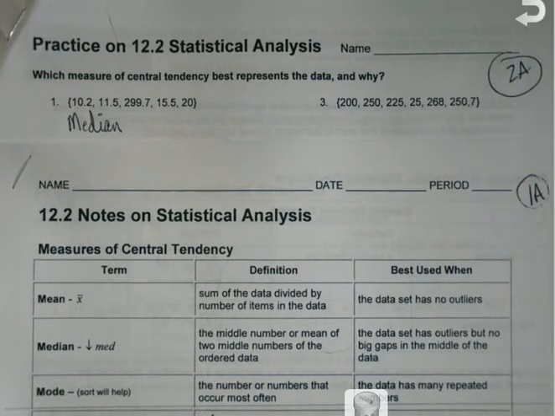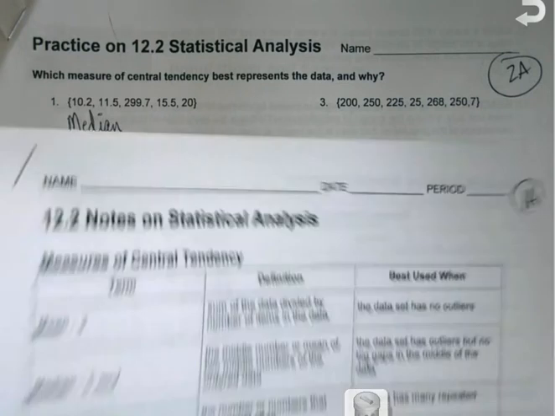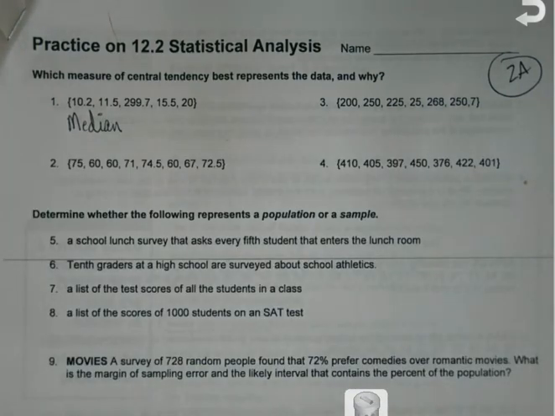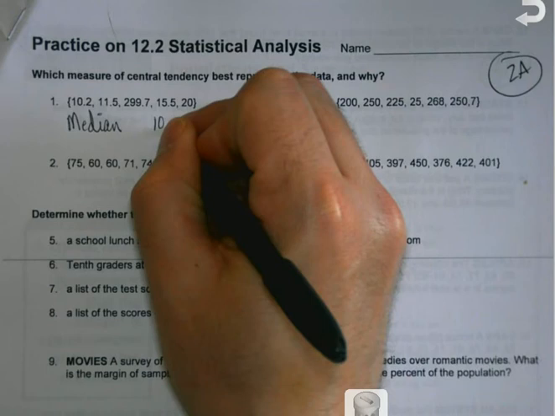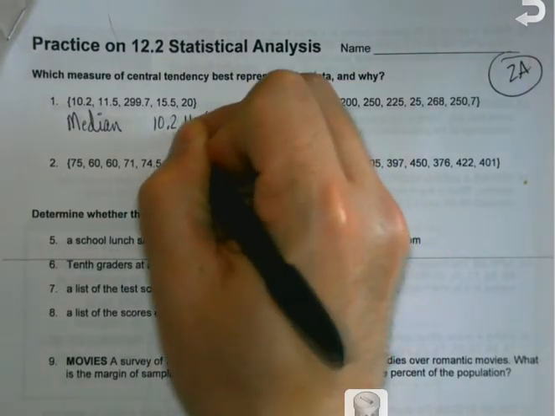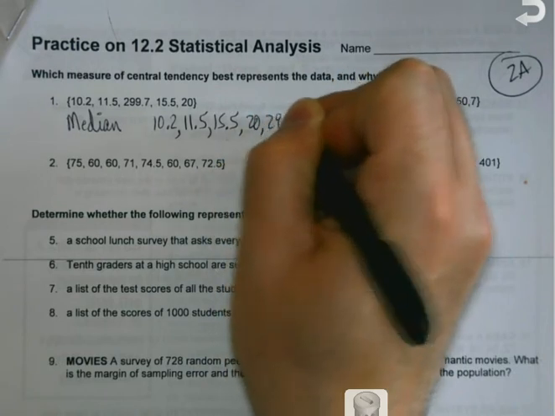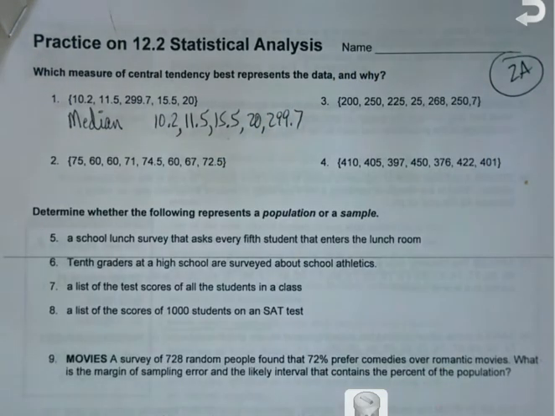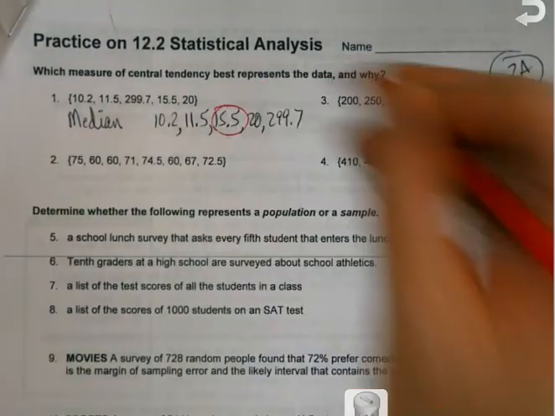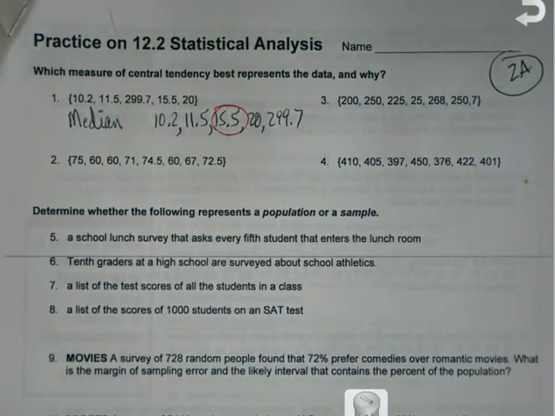Remember, the other thing we have to remember with median is it's ordered data. So before I'd actually go find the median of this, I'd have to stop for a second, go back, and put these in order from least to greatest, because now I can deal with that outlier. It's not in the middle of my data, and I'd actually be able to go to the middle of the list and find it. So don't get caught off guard just thinking, okay, I know it's median, but then when you went to calculate it, do something silly like say the median was 299.7, because, well, that would be silly.